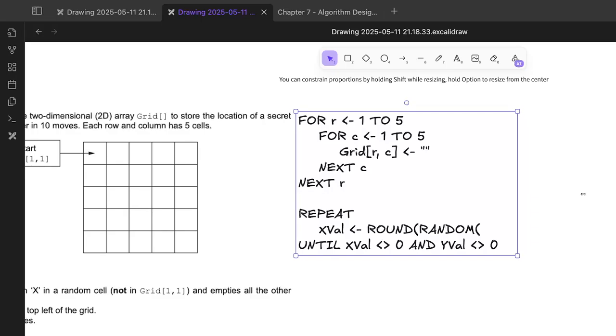Like I said, in the case of an "or", if you enter the coordinates 1 and 1, this whole thing would have become false and this whole thing would have become false, which means the entire condition would have become false, and the loop would have been run again. However, if we have x val is not equal to 1 and y val is not equal to 1, in that scenario, if 1 is not equal to 1 and 1 is not equal to 1, this would have become false.